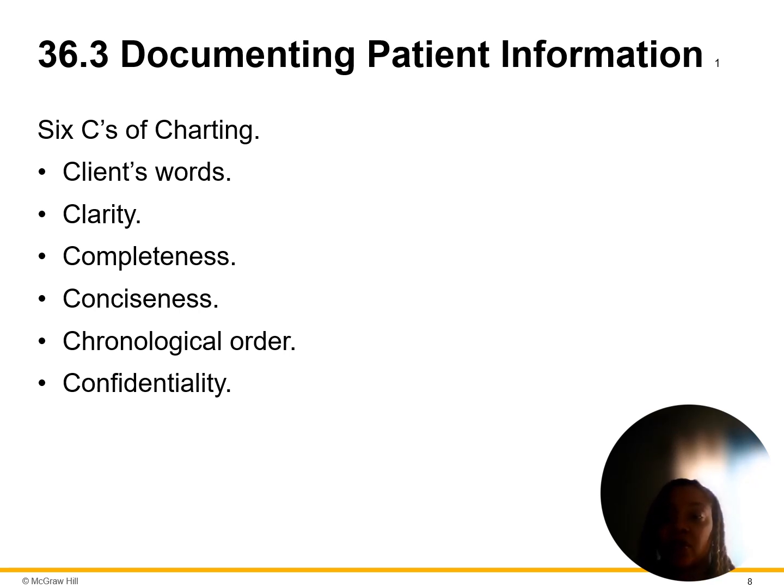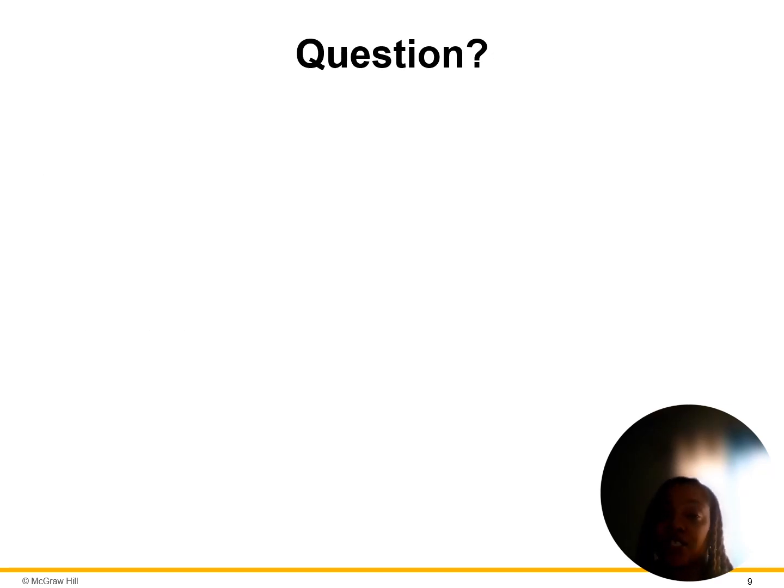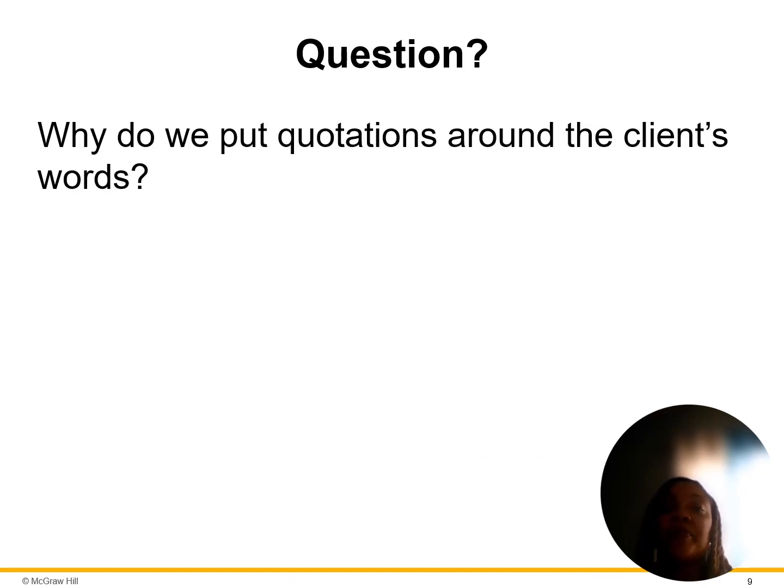Okay. Now, also, we talked about this a little earlier, is confidentiality. It's very important that you protect a patient's privacy. So anything that the patient talks about or anything that goes on in that room is supposed to be kept private at all times. All right, so question. Why do we put quotations around the patient's words or client's words? I'll give you a few seconds to put your answers in the chat.